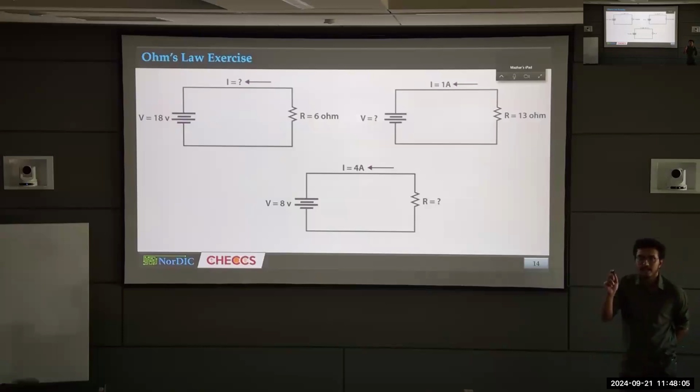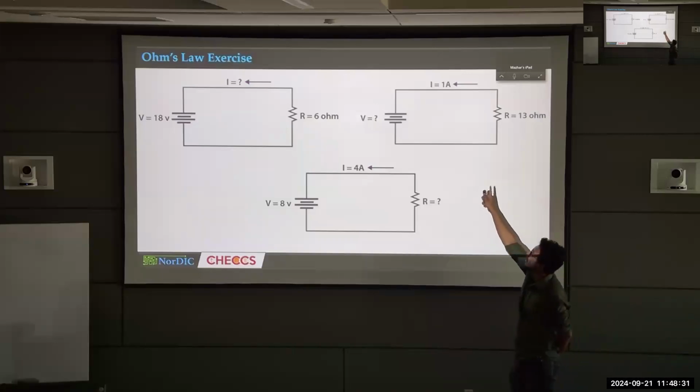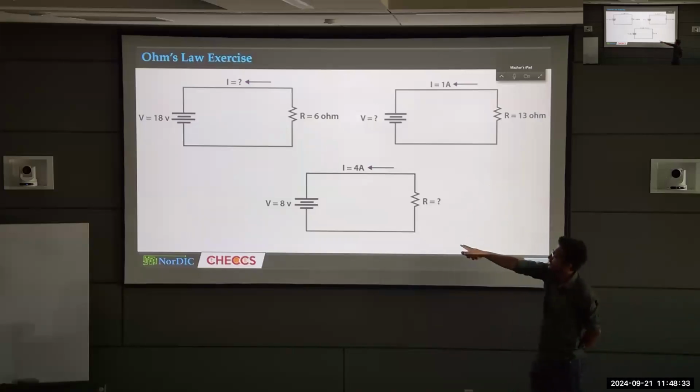So, who is going to tell you what's the value of the current in the first circuit? Yeah, go ahead. 3 amps. Yeah, that's exactly right. Thank you. Who is going to tell me the voltage at the second circuit? Yeah, sure. The second circuit. Second one on the bottom or on the right? Oh, I see. You did this one. Yeah, excellent, excellent. I was confused. Yeah, thank you. It is exactly right. Who is going to tell about the next one? Yeah, go ahead. 13.